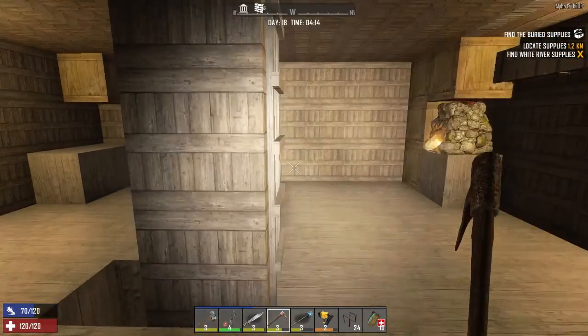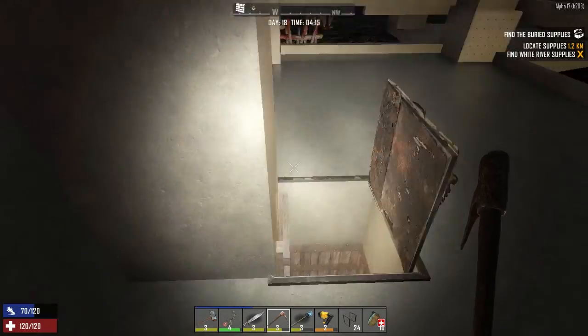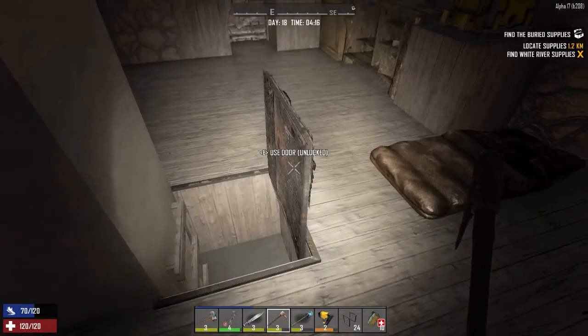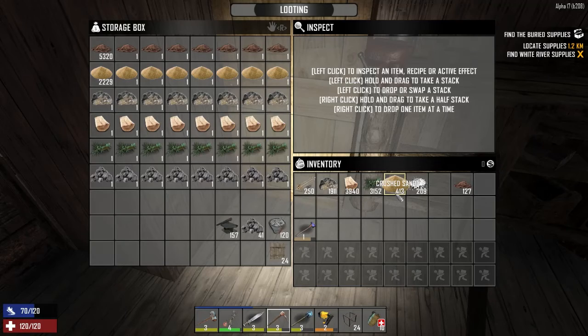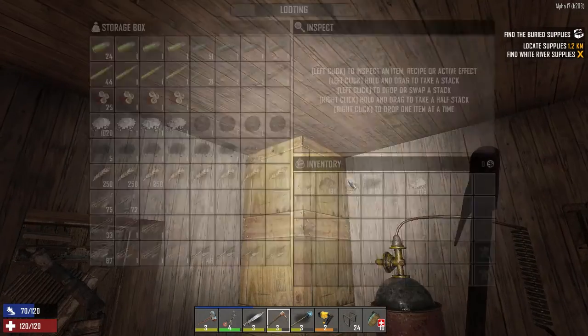I don't have any concrete. Okay, so I did manage to get not quite 2,000 sand. That's what we need. But with the bit of gravel that I... Well, it wasn't a little bit. It was quite a bit of gravel that I dug out of there.